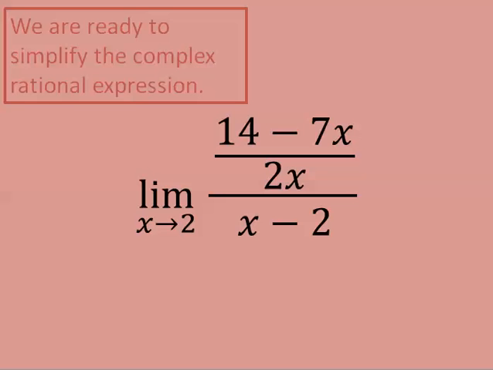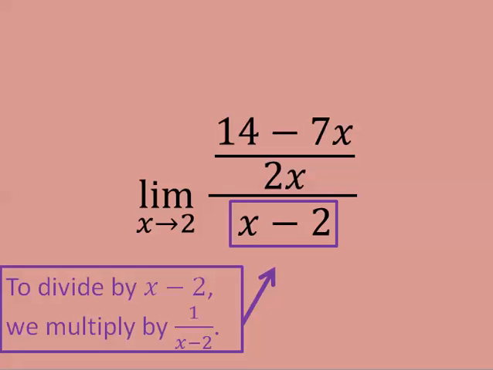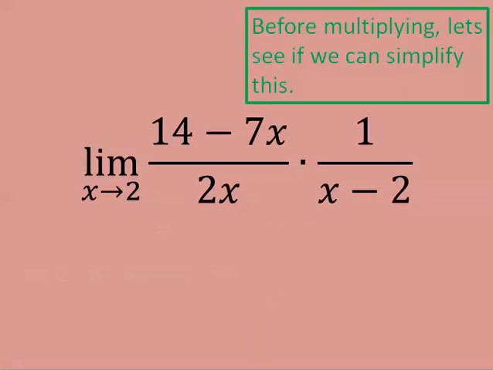This is pretty much as ugly as it was before, but believe it or not, we're making progress. To divide by x minus 2, keep in mind that another way of viewing that is multiplying by 1 over x minus 2. So I rewrite it this way. All right, now we're going to multiply, but whoa, hold the phone. Maybe we don't want to multiply just yet.